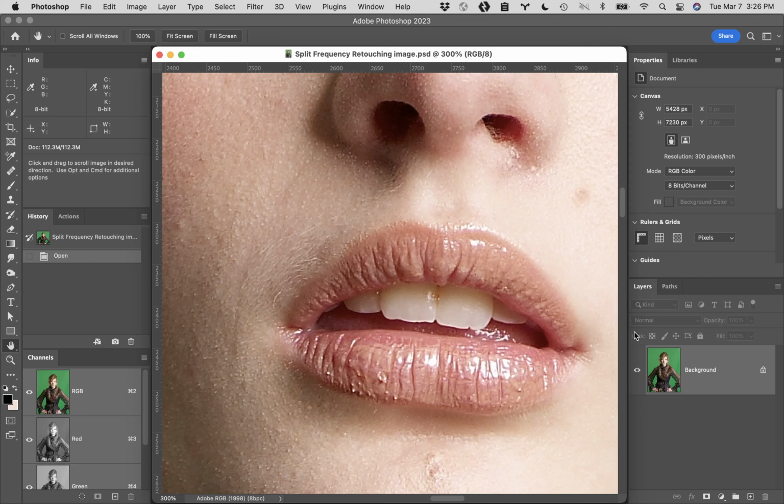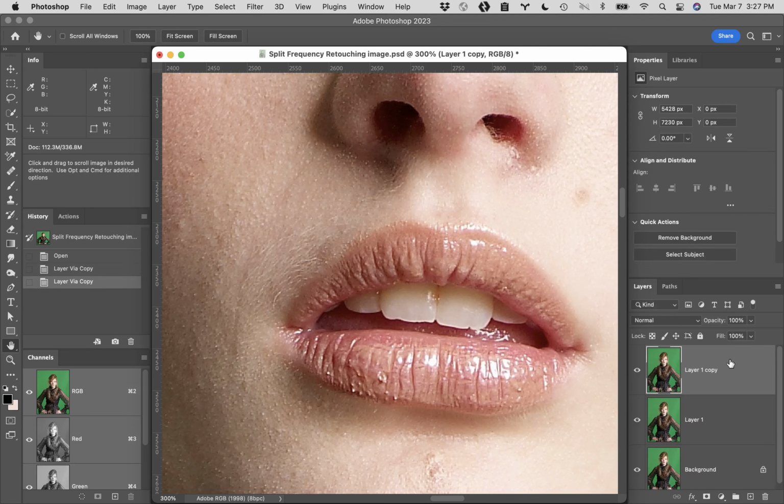Okay, so we're going to split this image. It is an 8-bit image, and we're going to split it and actually start to do some retouching on it right now. So to split it, your first move is to make 2 copies of your background. So Command J, Command J. Double click on the name, and naming in this becomes really important because we can do multiple splits, and this will start to get to be very confusing what one layer is and what one layer isn't. So make sure that you do name your layers. Again, it will save you heartache in the end.